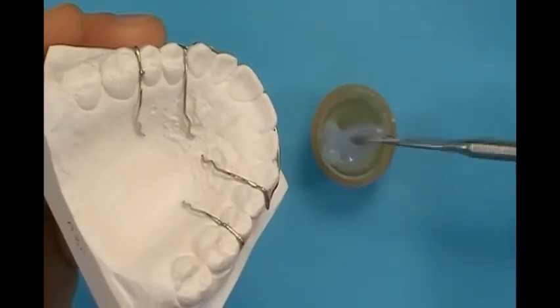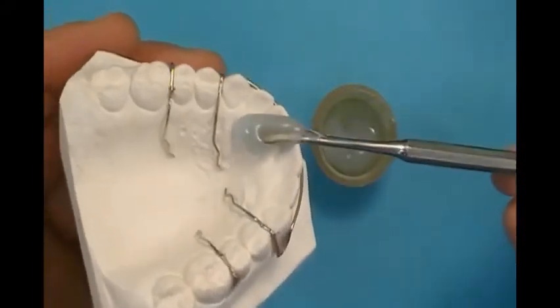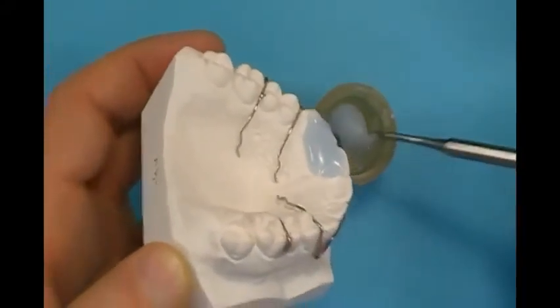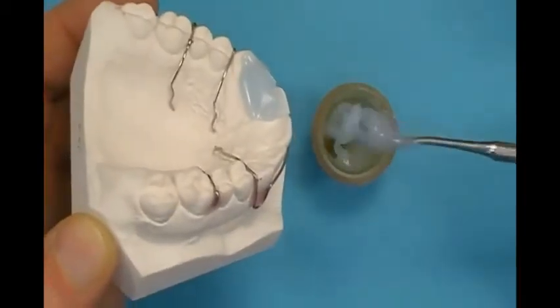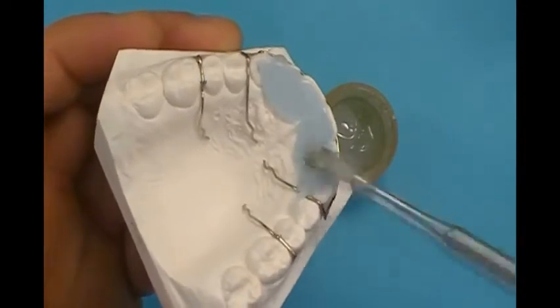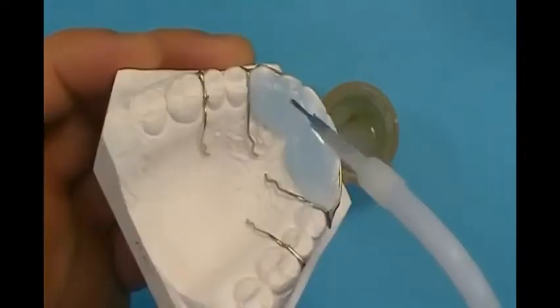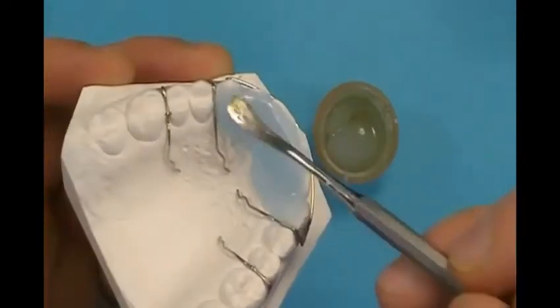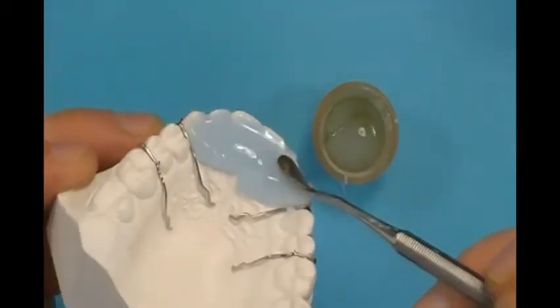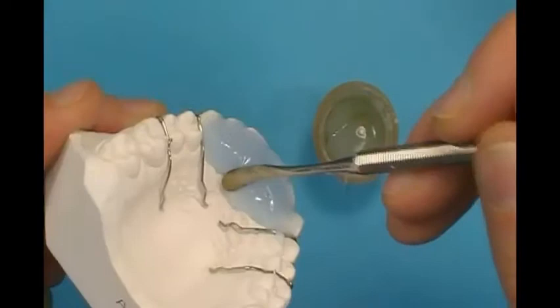Build an acrylic ledge lingual to the anterior teeth with resin. Adjust height to prescribed level. Make sure applied acrylic will occlude against opposing teeth.